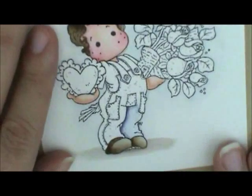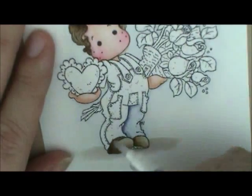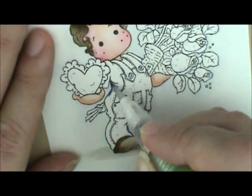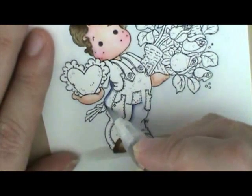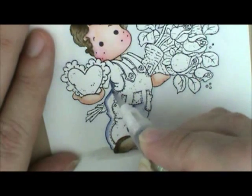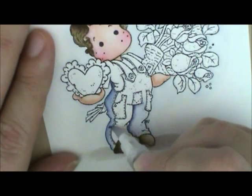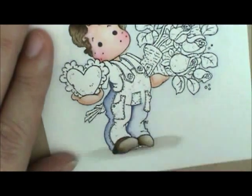So I'm going to grab a little bit more. And let's go from up here where his fanny starts. And he's got a little bit of the back of his overall showing right there, so I'm going to color that in. And then I'm going to come in and just go down the back of his pants, like so. And then I'm going to come back and brush that line towards the seam. Okay, that's perfect.